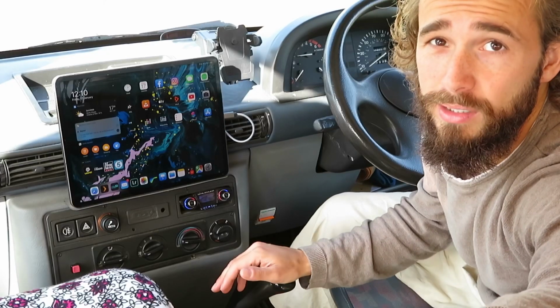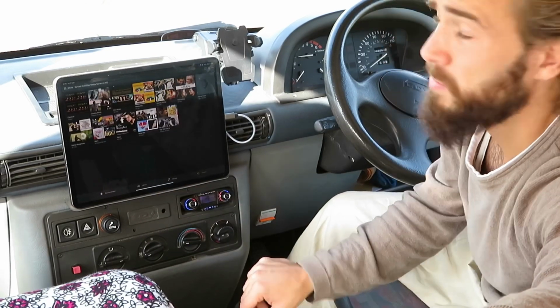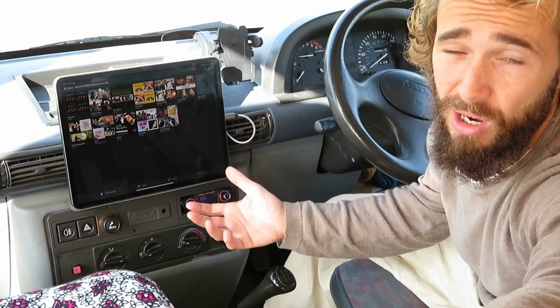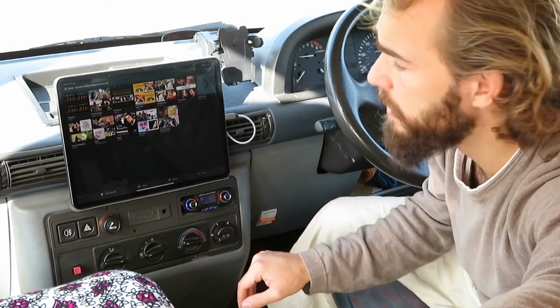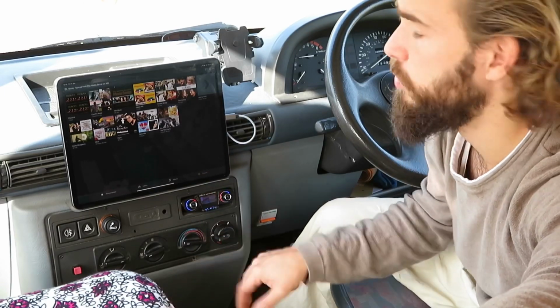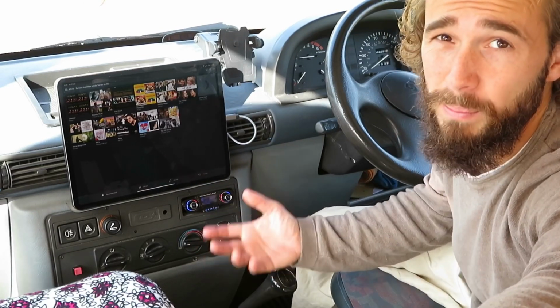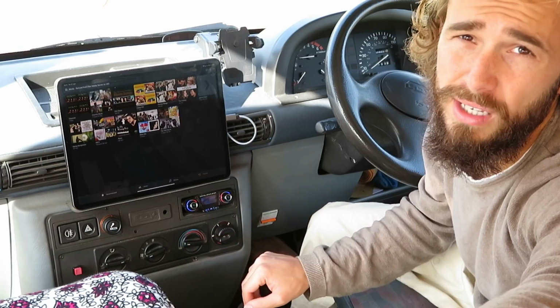So the main app that we use for music in the car is Plex. Plex has got all of my main playlists synced to the iPad itself, so we don't actually need any internet connection to listen to music while we're driving, or if we've got it connected to the internet, it will then also be able to download any song that we want. I just find that Plex is one of the best apps in terms of all media to use, and it's nice to have everything in the one place.